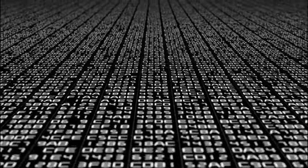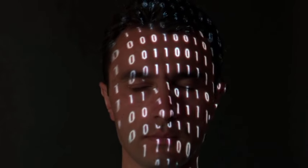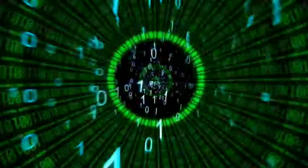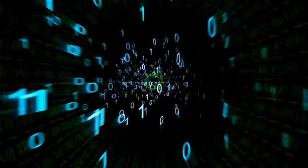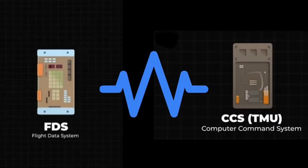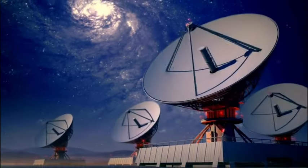Upon receiving the binary data, they are processed in data centers and converted into human-readable formats such as numerical values, graphs, or images, then used for analysis and research. For the past few months, instead of sending its usual mix of scientific data and spacecraft health information, the TMU was transmitting a strange and repetitive sequence of ones and zeros that didn't make any sense. It turned out the FDS wasn't handling the information correctly, causing incorrect data to reach the TMU, which was consequently sending irrational binary messages back to Earth.